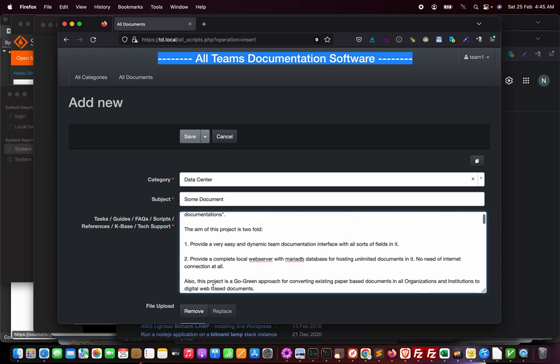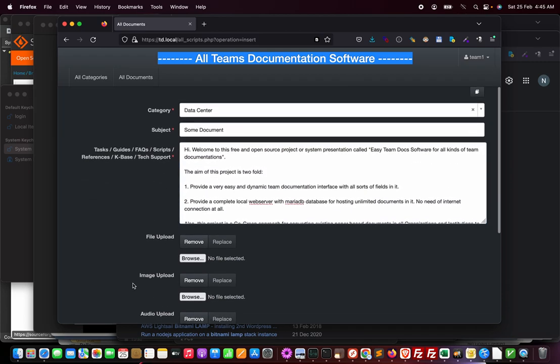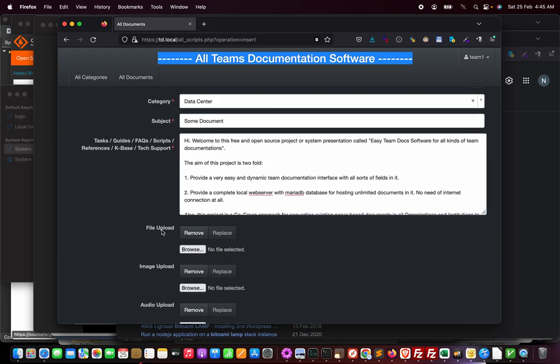And then after the task comes the file uploads. Here you can add even zip files of entire folders, or you can add your PDF documents, Word documents, Excel, text documents, any type of file uploads you can do. Supporting your main document, you can give supplements as well.